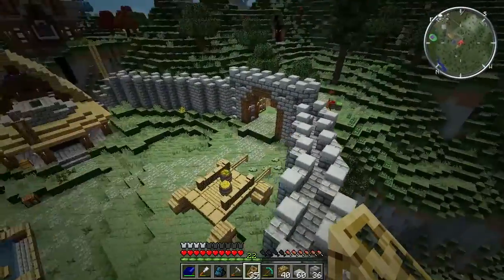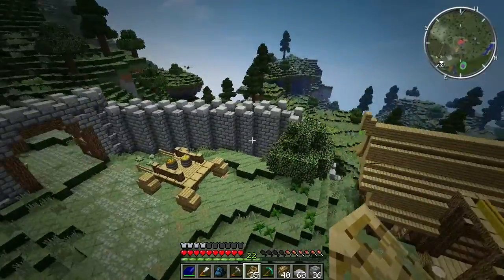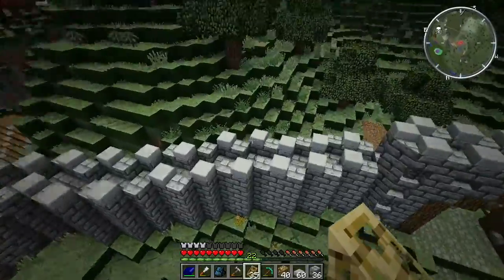Okay, you guys, so we are back, and look at that. We finished our walls for the most part. Look at those things. We got this one completely done as well.